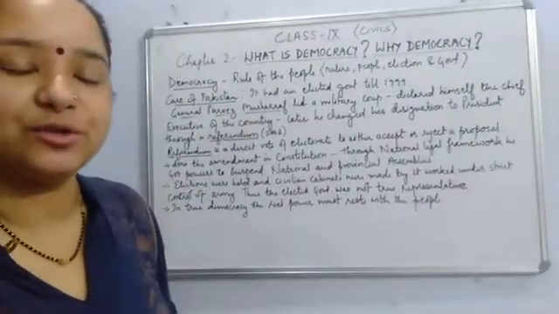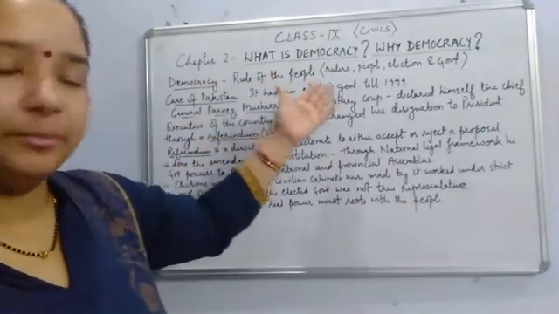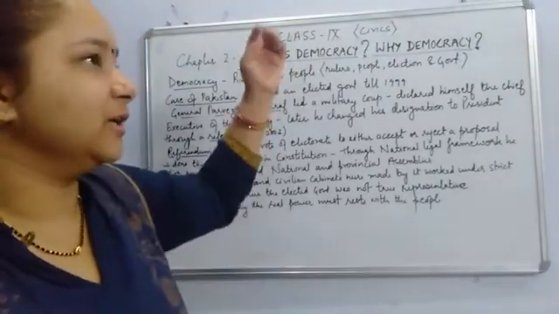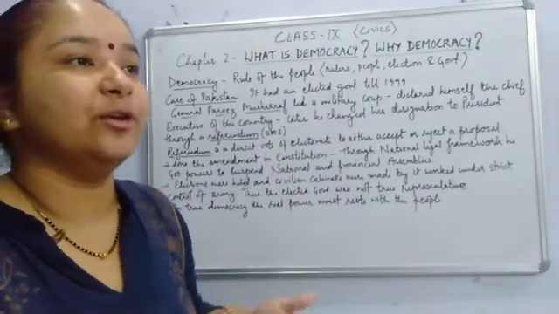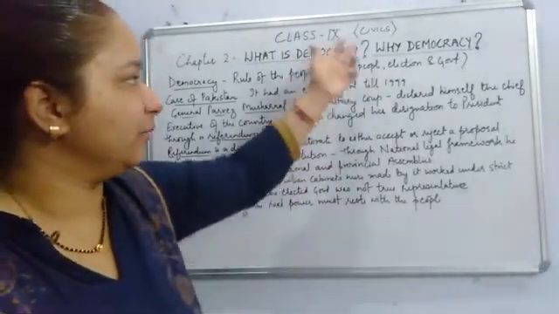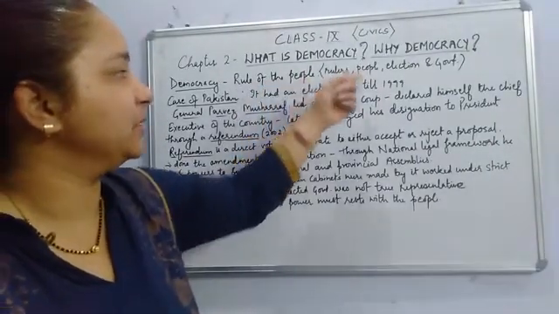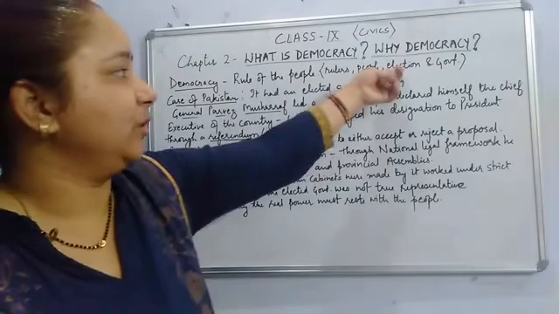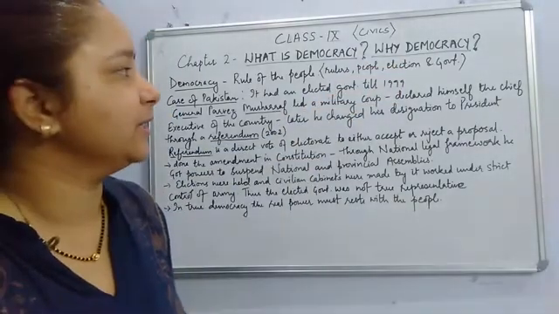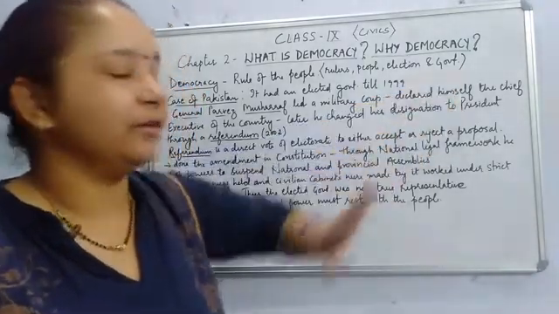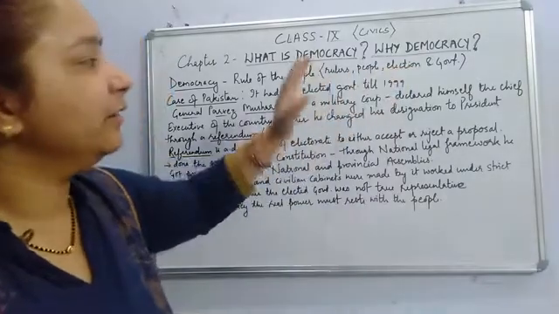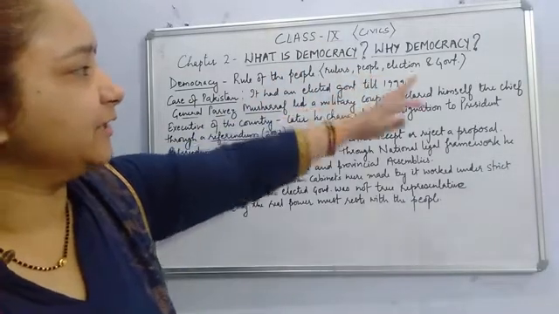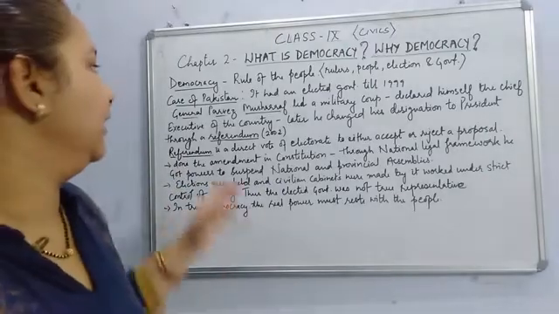Democracy, so far we have understood with the simplest definition that it is the rule of the people, and we have discussed certain important terms when I raised certain questions just now, like who are the rulers, who is going to decide who should rule the nation. According to this definition, rule of the people means people play an important role in democracy. Then through which process the rulers are elected. So election again is an important thing in democracy, and how the government works is again an important feature of democracy. So while discussing these keywords, we'll be trying to understand the concept of democracy in a better way. So let's try to understand these words and democracy through different examples.